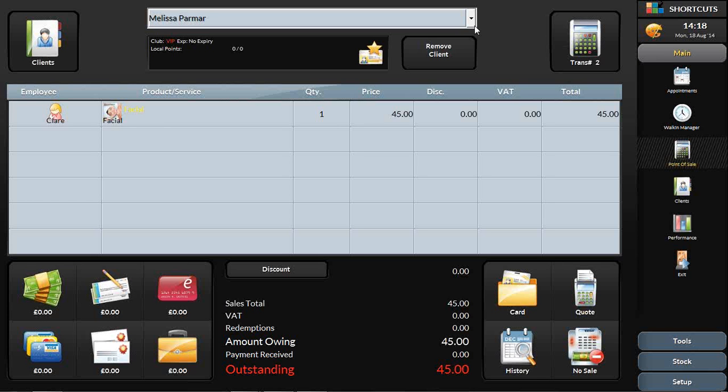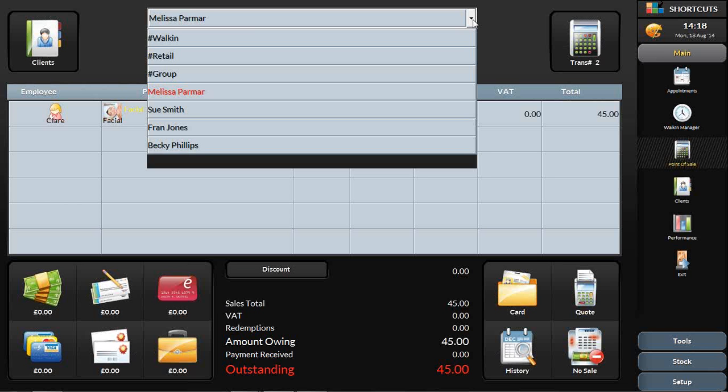The other thing that we were going to look at was group transactions. I know that this one is one that a lot of people phone up about and a lot of people forget about. So at the top of point of sale, we've got an option called group. This is where 2 or more people are paying together. It could be mother and daughter, it could be 2 friends. All we need to do is make sure that their bills are set up already, and then click on the group box.